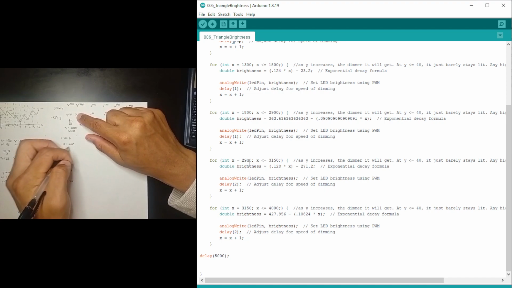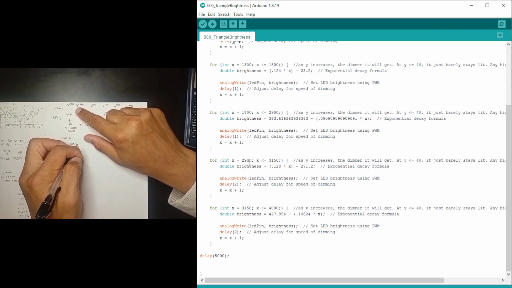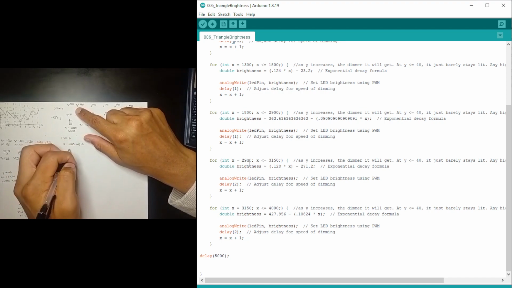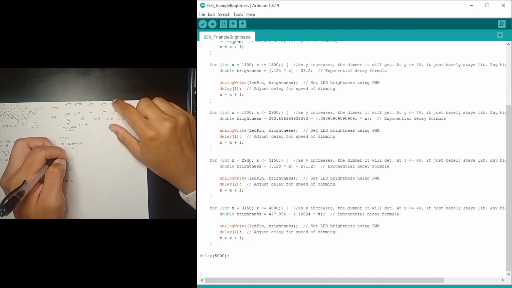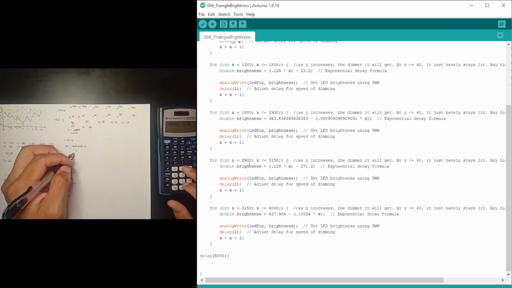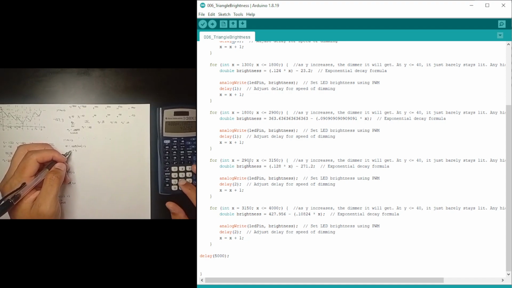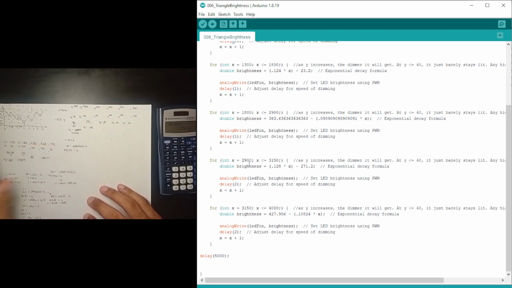0.1082, whoops, 3 times the x of 4k, b is going to be, I should have used an Excel sheet. Excel sheet would have made this easier. Oh well. 4,123 times 0.123. 40 minus that answer equals minus 392.92.